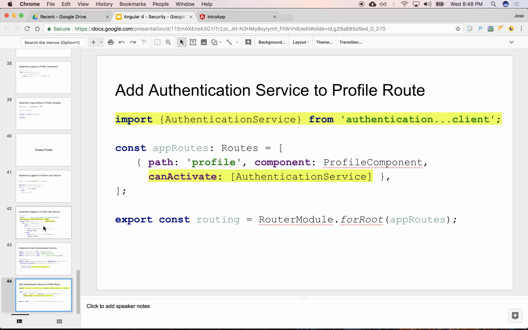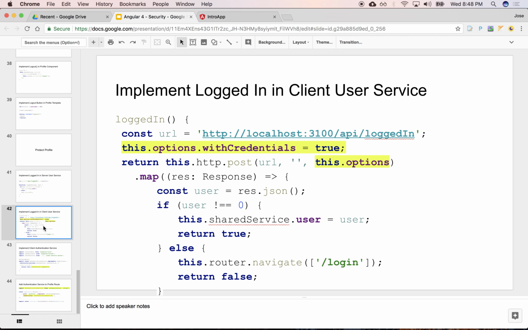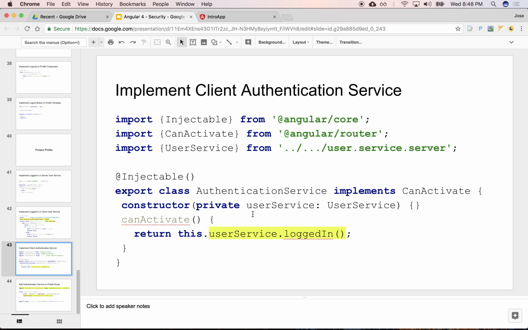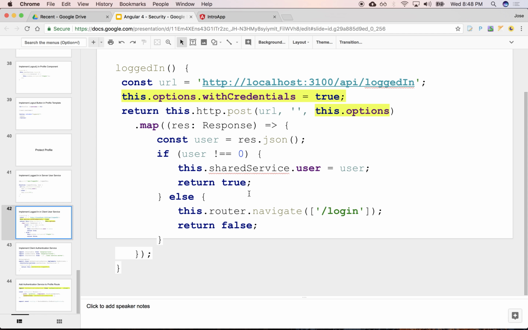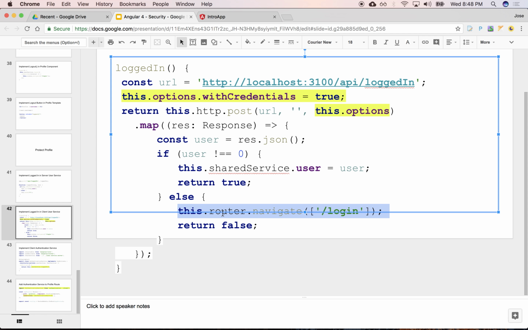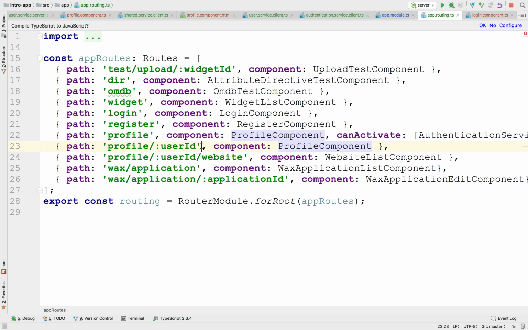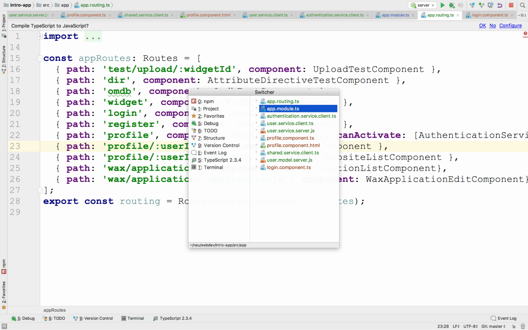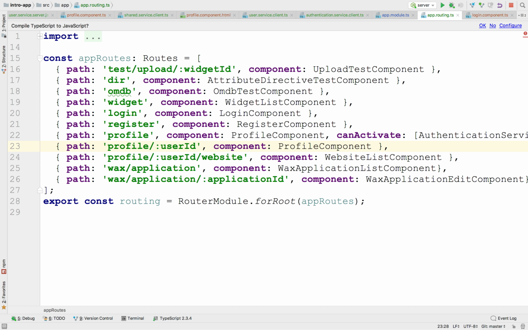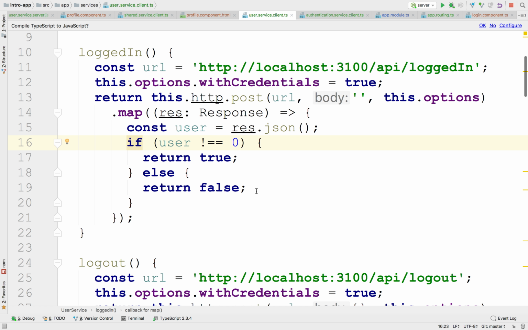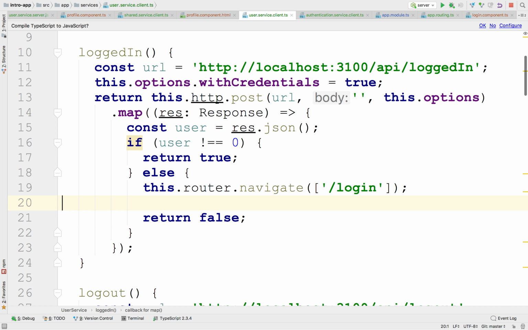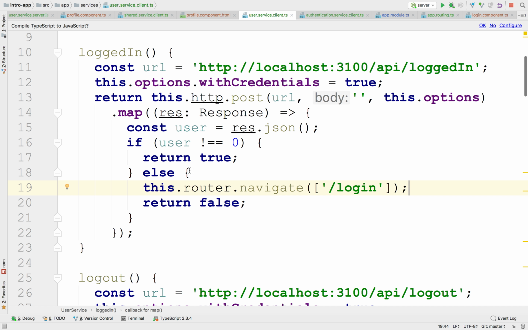Anything else? Let's see. Okay, we did that. I think that's it. Oh, I did remove this, didn't I? The router. I think we do need that router, don't we? We need that router if it fails, if it does fail in the logged in. I do want to navigate you to the login page, but I don't have a router here, do I?